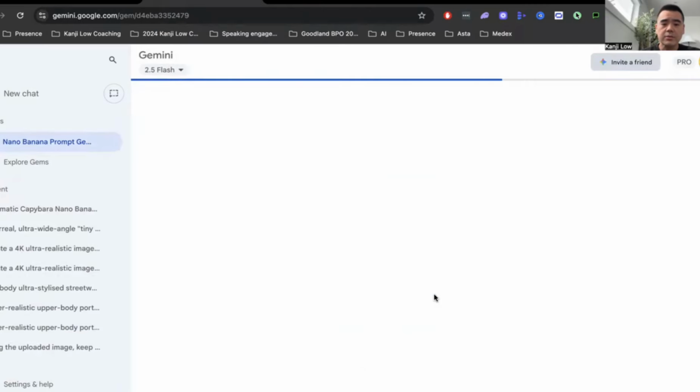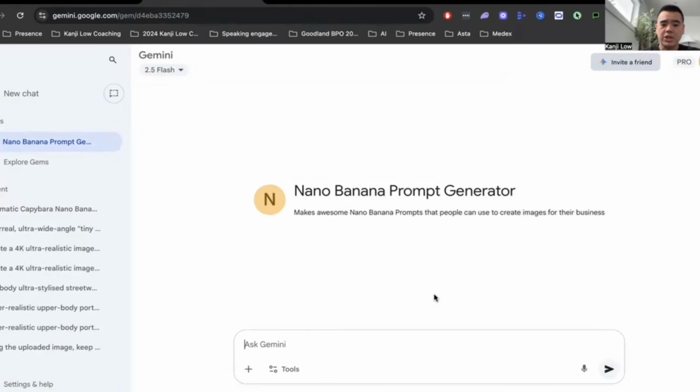So obviously with any GPT or any gem, you want to be able to improve it to the point where you're getting the right output.